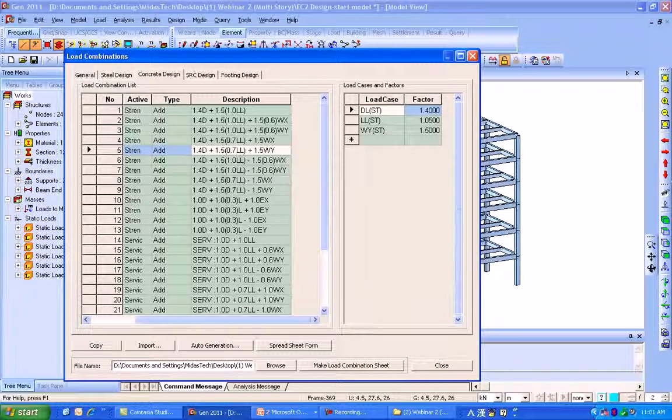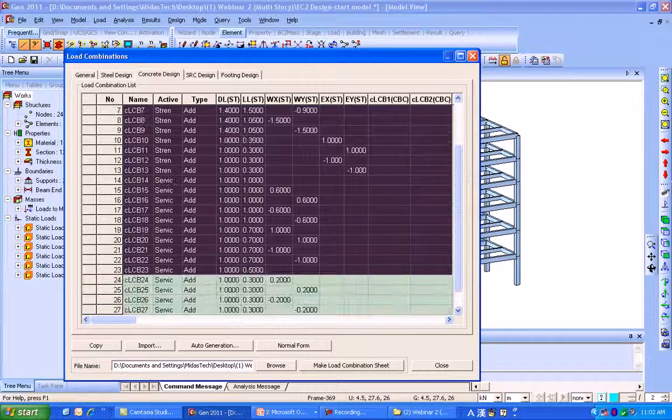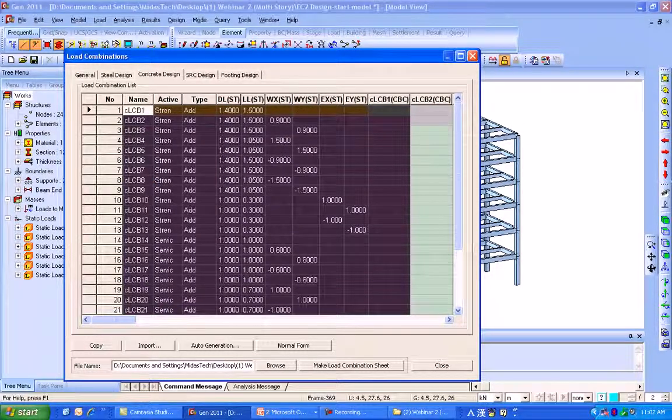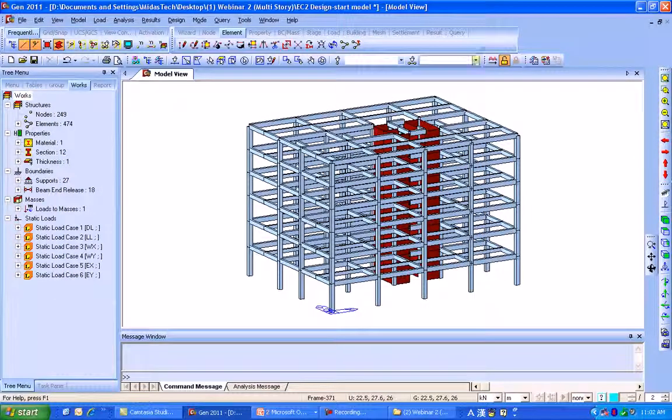Also, the user can modify or manually input the load combination using the spreadsheet form here. Click this one. The user can copy and paste from their own Excel file. Okay, close it and perform the analysis.